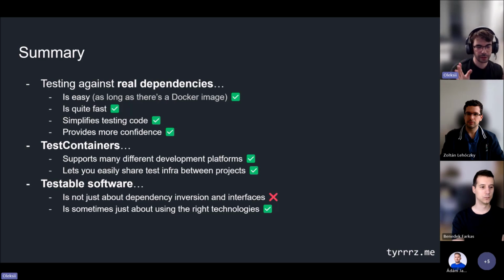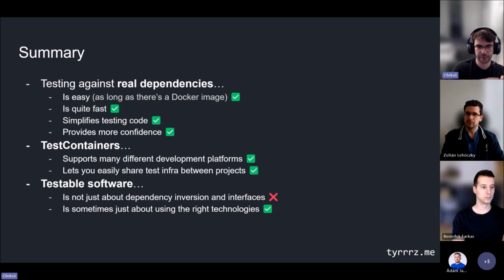And when we think about building testable software, it doesn't just mean dependency inversion and interfaces, which it also includes, but it can also mean building architecture that supports testing against real dependencies more easily.